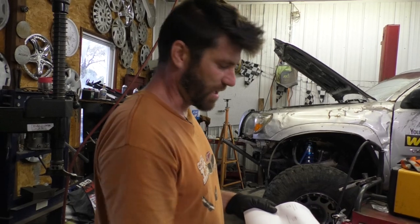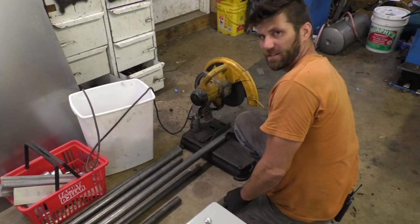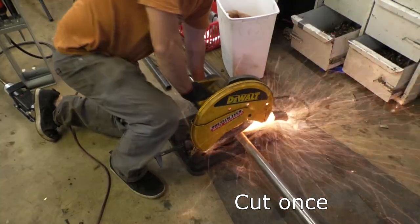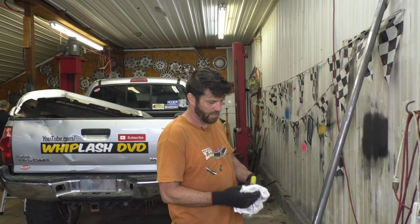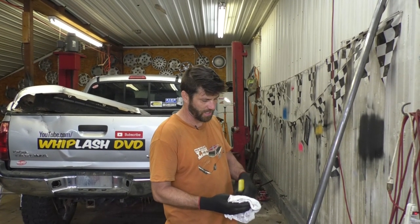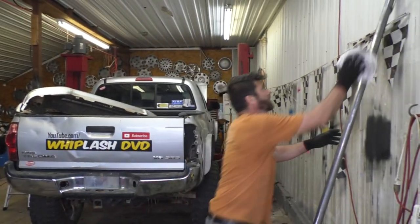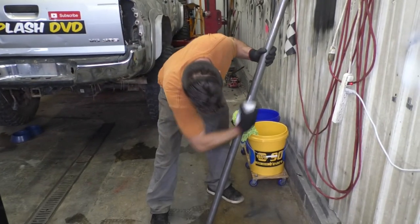We'll do it. I just went ahead and printed this off. So I'm gonna make a cut in this tubing at 96.6 inches. At $5.40 a foot, you don't wanna screw anything up with this tubing. First thing I'm gonna do now is clean this up a little bit so I can mark it. Got some acetone and a spray bottle here. I know I need to put a mark right about in this area and right about in this area.